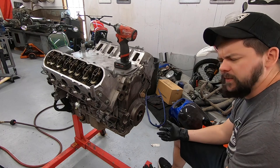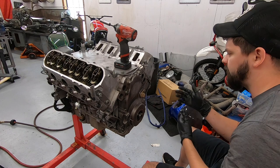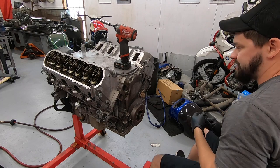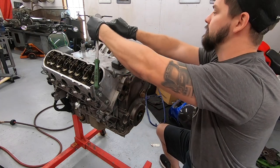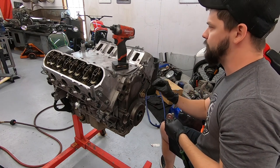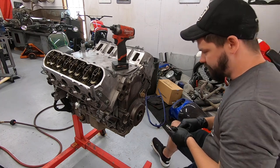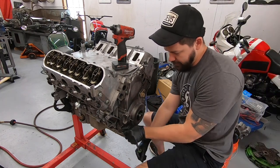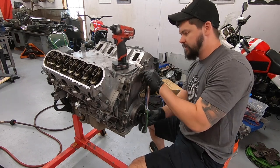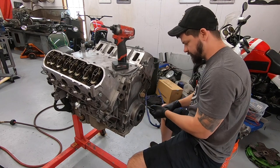I don't know if I mentioned it yesterday or not, but I found at least a handful of things with this car where some corners were definitely cut, things that were hand tight, like one of the bell housing bolts was hand tight, one of the power steering bracket bolts was hand tight. There's just a lot of things that were not done to the highest degree of quality, which makes me feel better about going through it myself so that we can double check everything before we really put this engine through its paces.